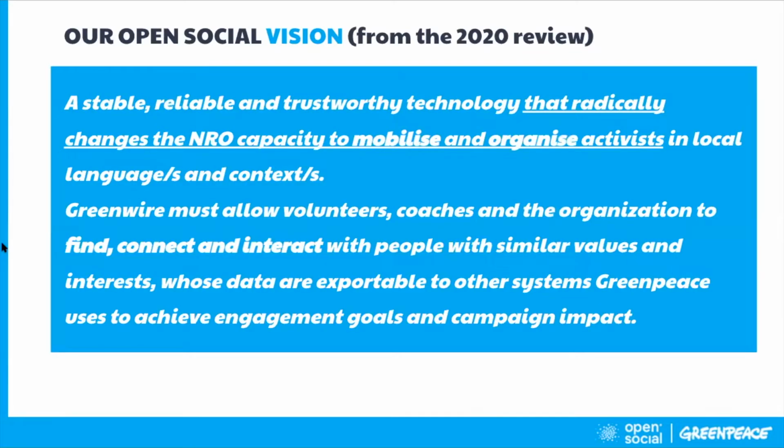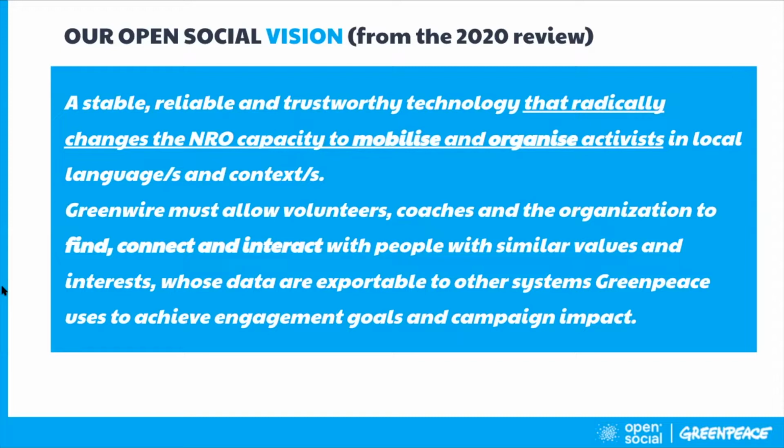Essentially, why we are doing product development for Open Social is because we have a vision that came from the review, but is very old as a vision. This sentence ideally includes everything we want Open Social or Greenwire to do at Greenpeace, which is essentially deliver a stable, reliable and trustworthy technology that changes our capacity to mobilize and organize volunteer activists, everyone that wants to do stuff for the environment and in their communities, regardless of the language they speak, where they live, stuff like that.